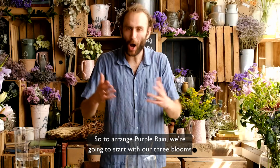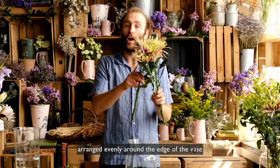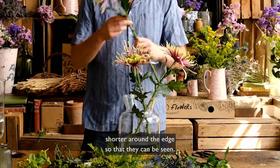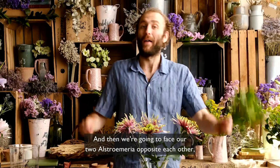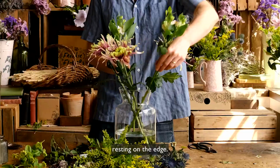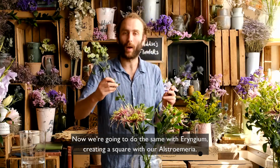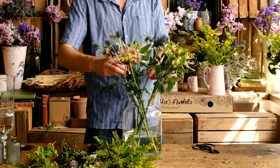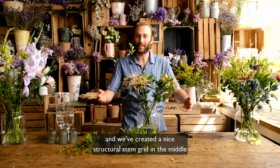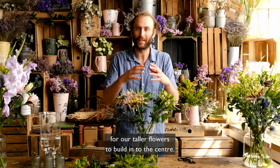So to arrange Purple Rain, we're going to start with our 3 blooms arranged evenly around the edge of the vase, because it's nice to have our focal flowers shorter around the edge so that they can be seen. And then we're going to face our 2 alstroemeria opposite each other, resting on the edge. Now we're going to do the same with our eryngium, creating a square with our alstroemeria. So now we have our shorter flowers around the edge, and we've created a nice structural stem grid in the middle for our taller flowers to build into the center.